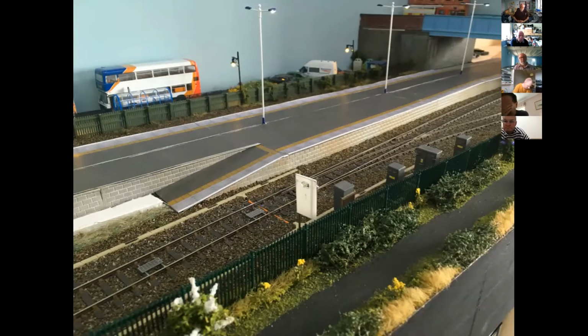And then I've started adding the scenic elements along the front, so I've used the horsehair to make the brambles with the Gaugemaster leaves on the top. There's the flowers, I can't remember which ones they were, and then the Buddleia bushes are from Tasma Scenics, from the Model Tree Shop. So I got those just as we hit lockdown. I was going to get them at Perth Show, but they ended up getting sent to me, which is good.